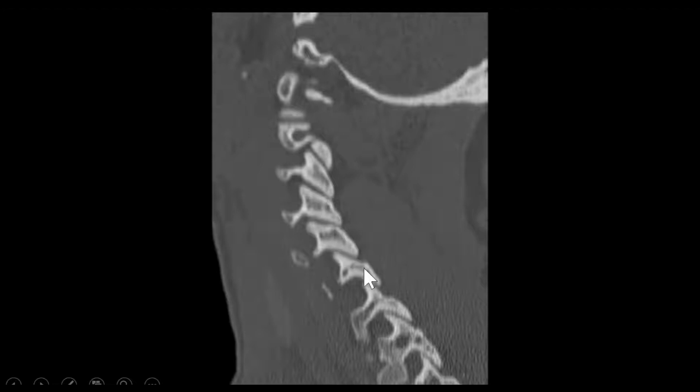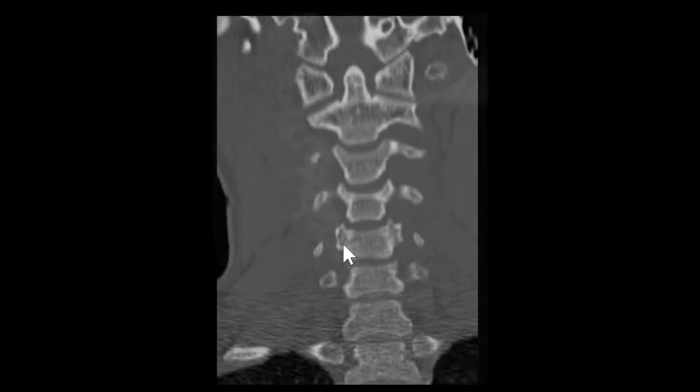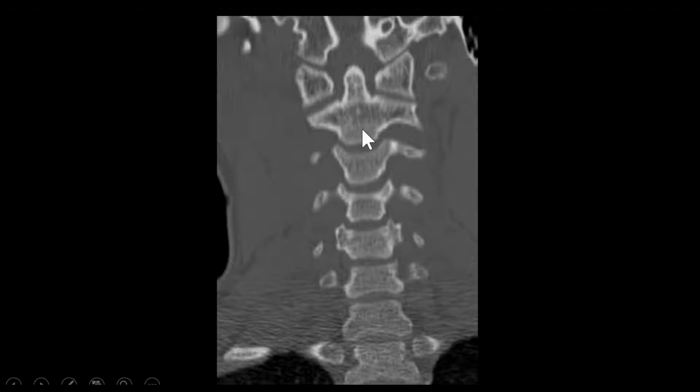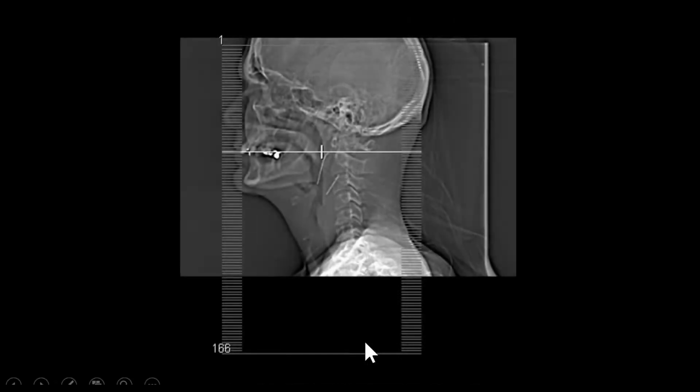So here's a sagittal reconstruction, so we can see the facets of the cervical spine, how they're all aligned at that level. Here's a coronal reconstruction, so we see the tip of the dens, we see the lateral mass of C1. So as you can imagine, a patient who may have had a bad car accident, we're worried about a fracture, we're going to see the bones very nicely and very quickly here. So the occipital bone, the lateral mass of C1, here's C2 vertebral body, here's the dens. We'll see this relationship very nicely here on these images as we go down through the cervical spine.